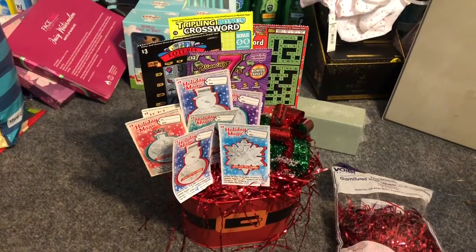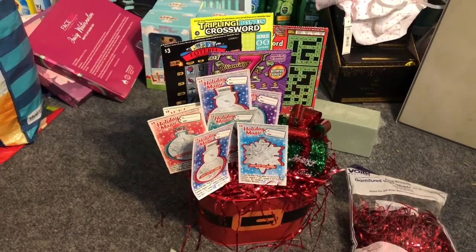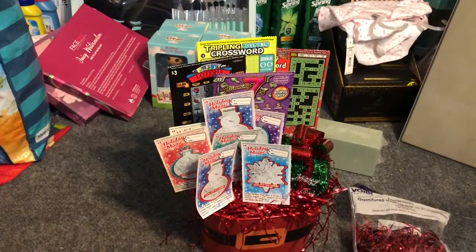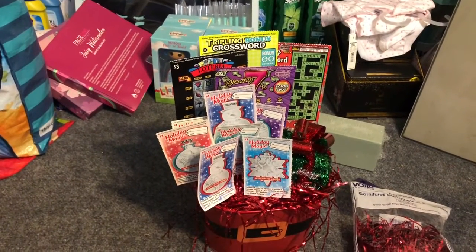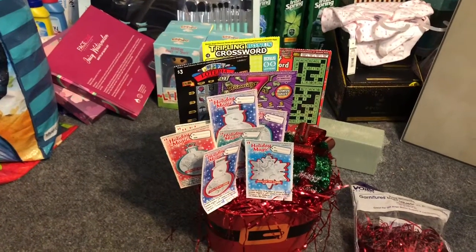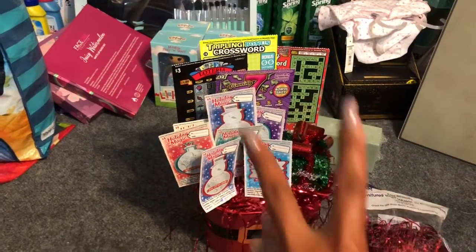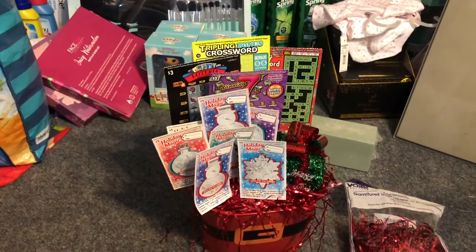It's either a perfect Christmas gift for somebody that loves to gamble and loves scratchers, or a perfect birthday gift. You can give this to a coworker, a friend, or a family member. And the great thing about it is you can make it any denomination you absolutely want. Mine, I think, is like $27, but you can definitely do all dollar tickets. You can make it at a smaller scale, you can make it at a bigger scale, you can do $20. There are so many opportunities and so many denominations on how you can make this gift really easy, really fast, really simple.